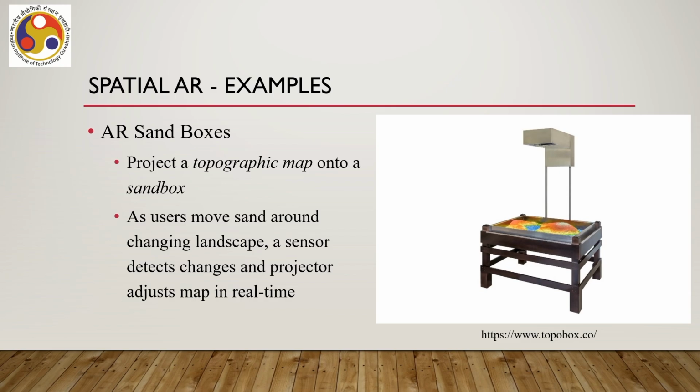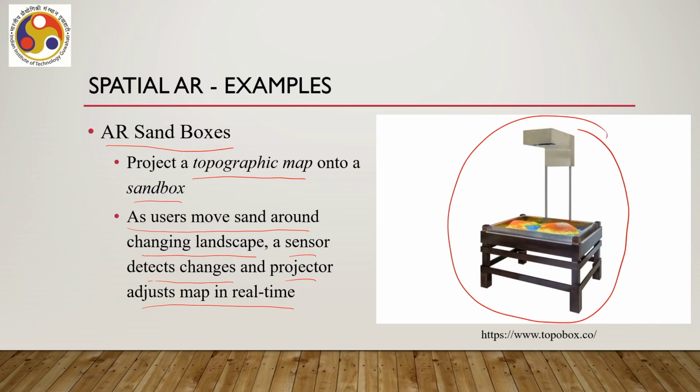Another interesting example is the AR sandboxes. What happens here is that these devices project a topographic map onto a sandbox, a box full of sand. As users move the sand around, changing the landscape, a sensor detects the changes and the projector adjusts the map in real time. So, this is the idea illustrated here in this accompanying figure.